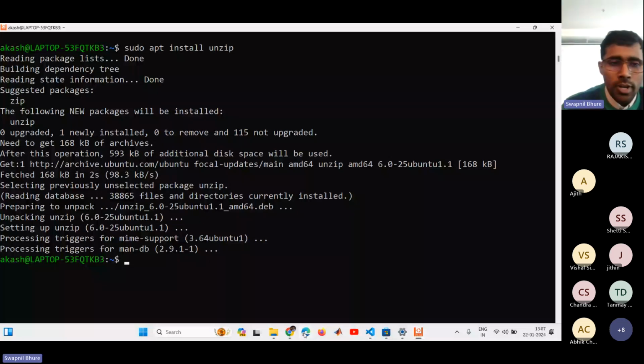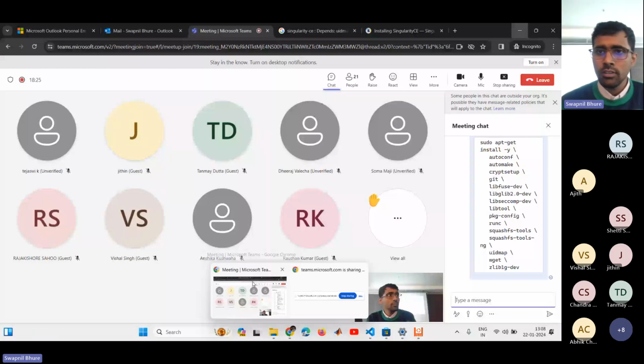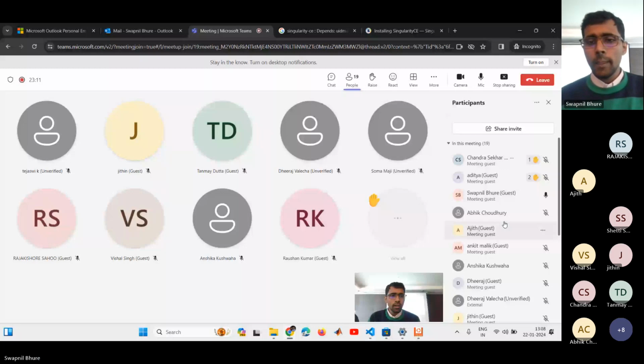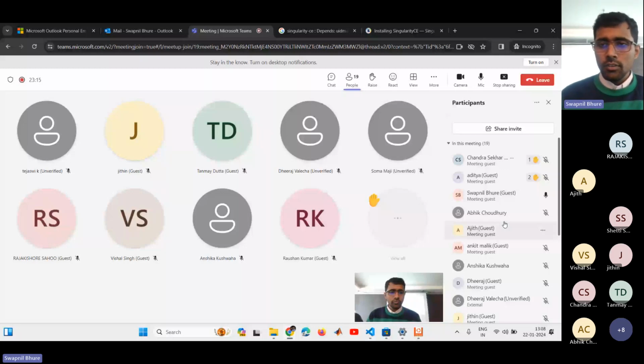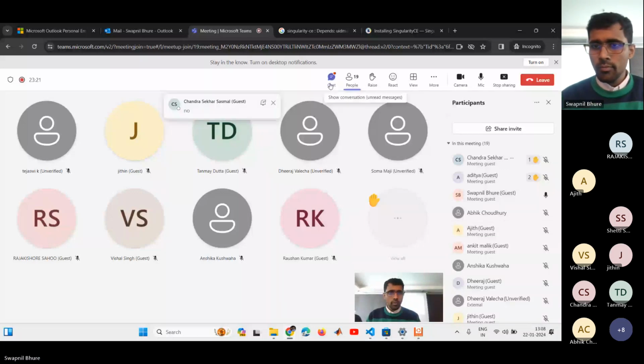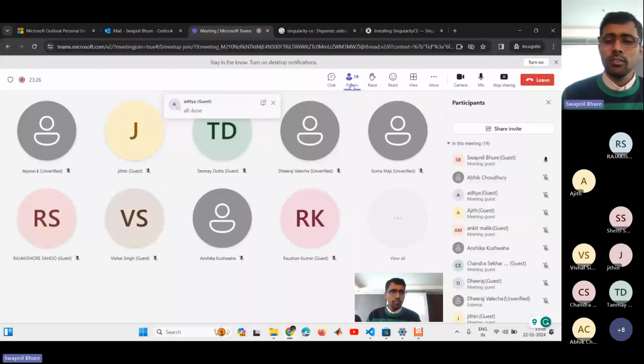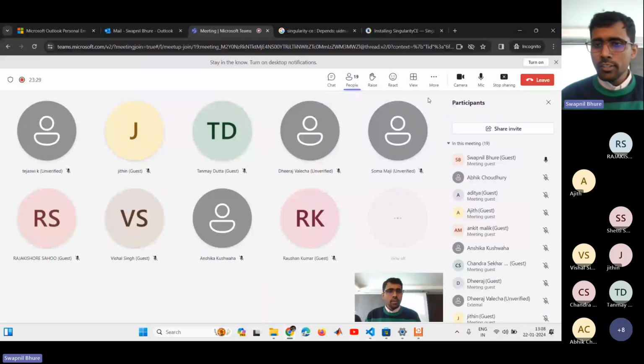Okay, while offline participants are doing the installation, online, do you have any questions? Chandrasekhar and Aditya, your hands are raised. No, all done. Okay. So the online participants who had installed Ubuntu, were you able to follow the steps until here?